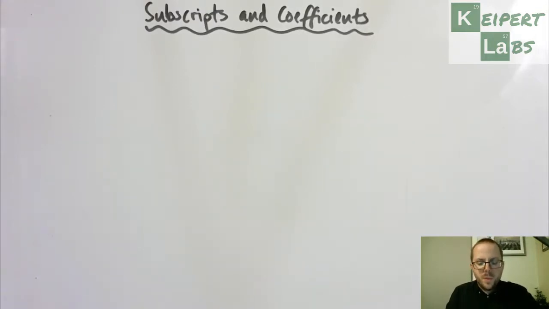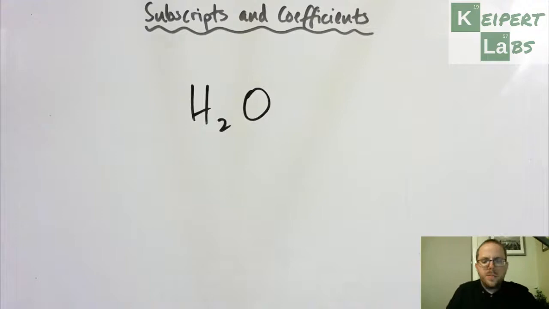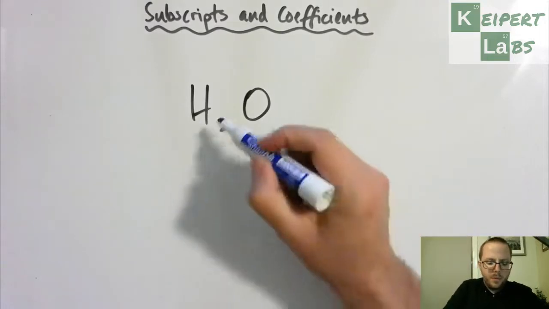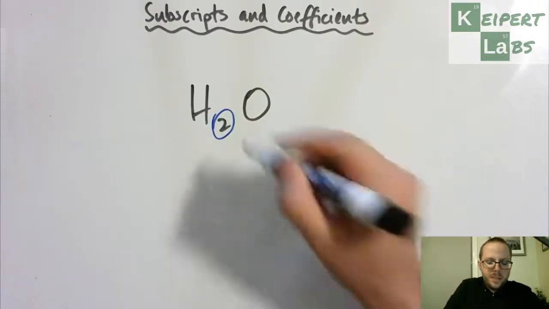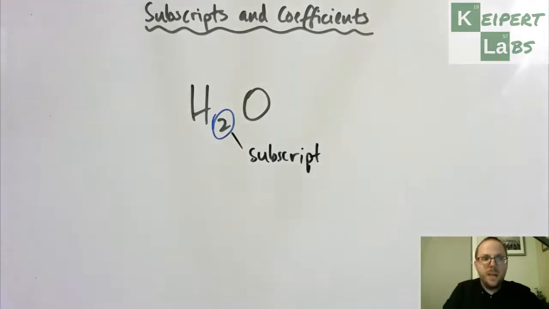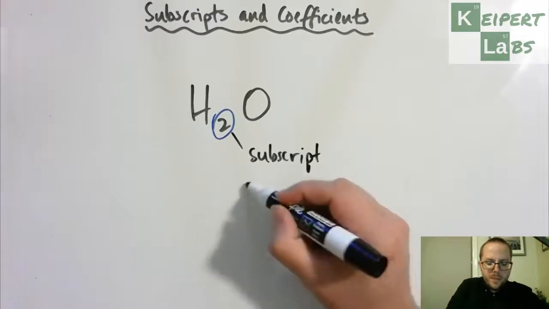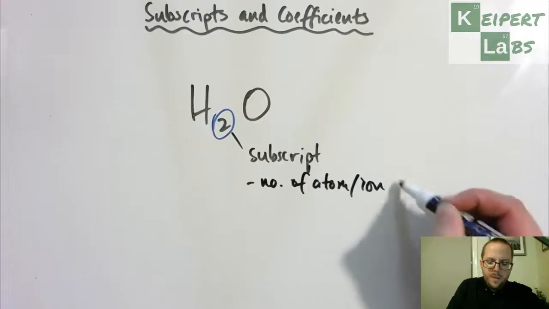Okay, so when we're thinking in chemistry and the language that we use in chemistry, there are two types of numbers that we encounter. The first one that I'm going to deal with is what we call our subscripts. I've written down a chemical formula that hopefully you're all familiar with here, and if not, I think you're probably in the wrong course. But at any rate, it's this number that I've highlighted in the blue here. This is what we refer to as our subscript. So a number that's written down below the rest of the formula. It represents the number of that atom or ion in the formula.